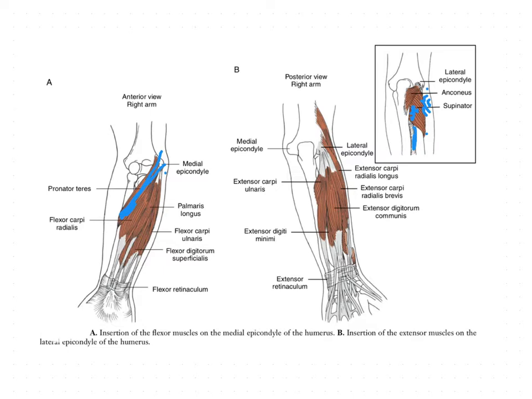So it is coming somewhat anteriorly, and it is getting inserted to the upper 1/3 of the lateral surface of the radius. So it runs somewhat anteriorly and it is getting inserted exactly at the upper 1/3 of the lateral surface of the radius. Okay, so this is the muscle which helps in the supination of the radioulnar joint.